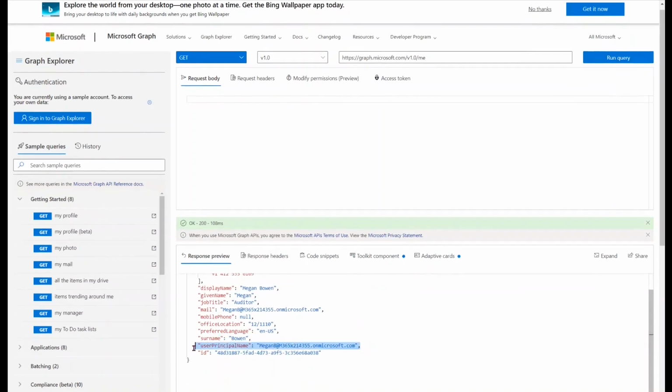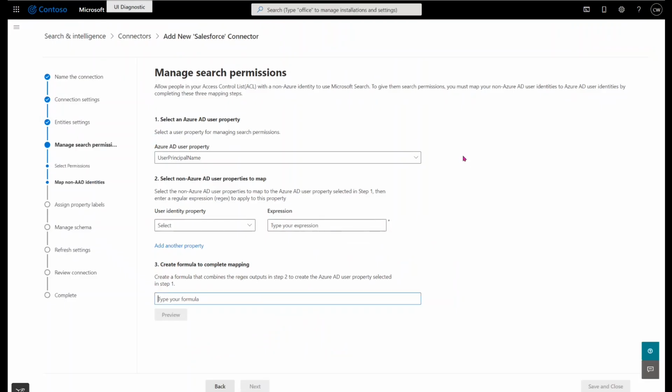This is the user principal name, and this is your AAD ID. We will select user principal name because I know I can map users' first and last names to their UPNs.